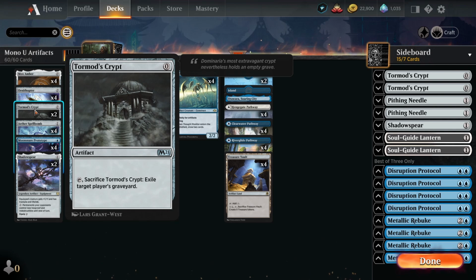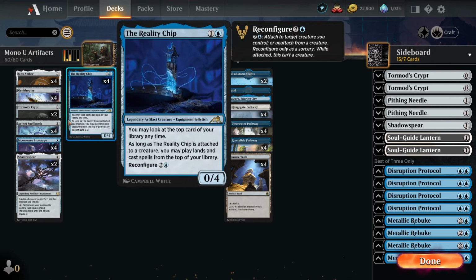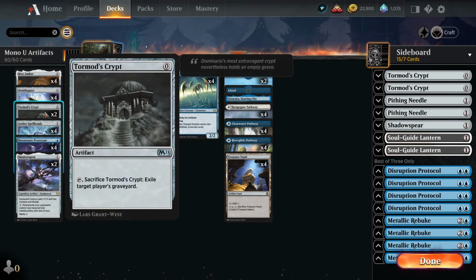But in this deck, we want artifacts on the battlefield as much as possible for stuff like Thought Monitor and for stuff like Nettlecyst as well. So it always felt really bad if I was in a situation where I had to cycle away the Soulguard Lantern or Relic of Progenitus, that's the last thing you want to be doing. So you're usually pretty behind in those situations anyway, and most of the time you want it on the battlefield.